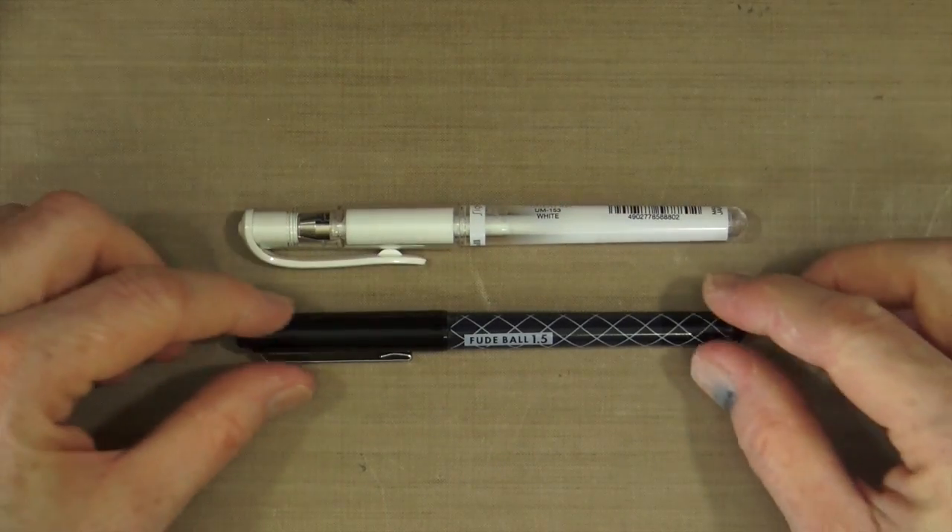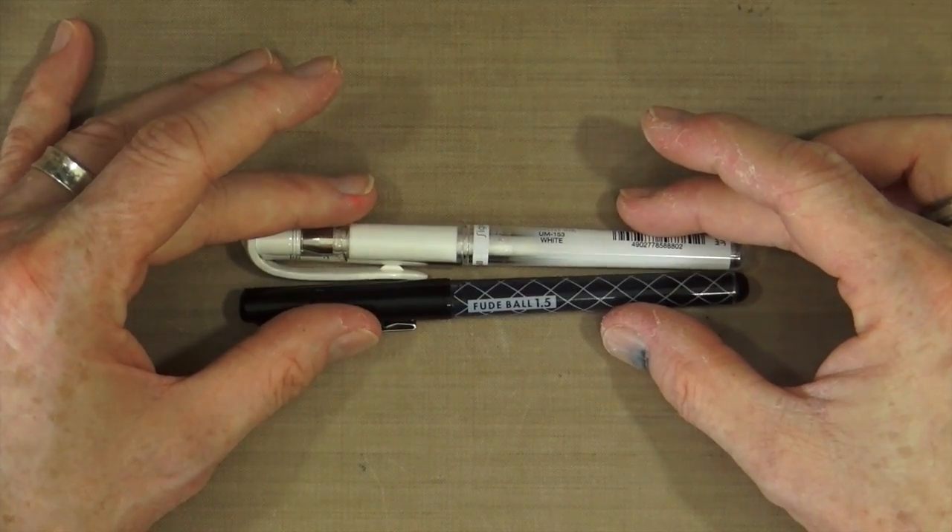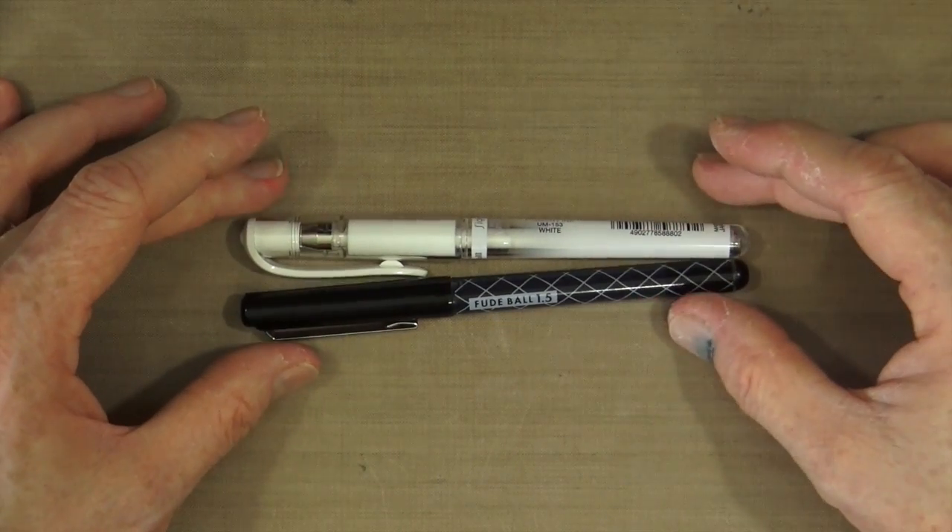For me, these two are the essential writing tools for art journaling, and these are the ones I would rescue from any house fire. So there you have it — my top five products for art journaling. It's not an extensive collection, but with those products you can pretty much do anything you want to any art journal page. Obviously you need some kind of focal points, but that can be your journaling. You can doodle, paint, stencil, and add texture. Those are the products I would rescue if my house was on fire.